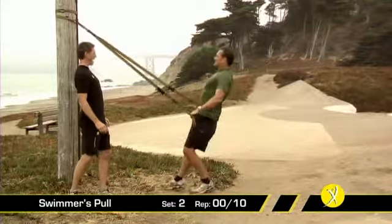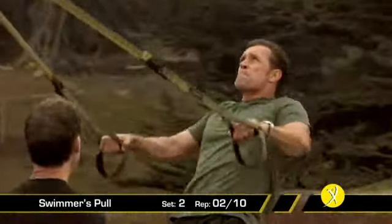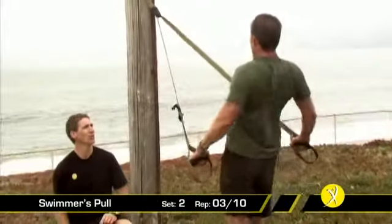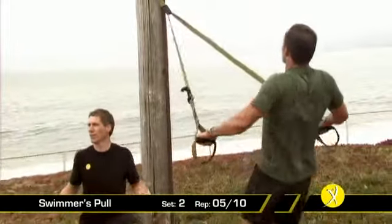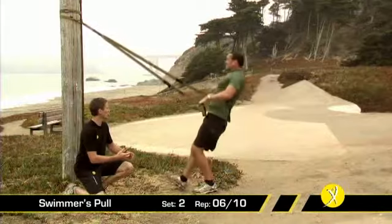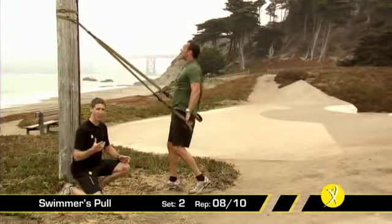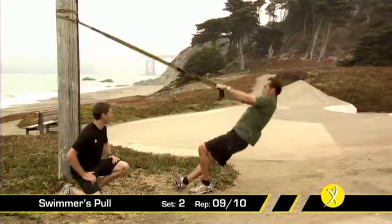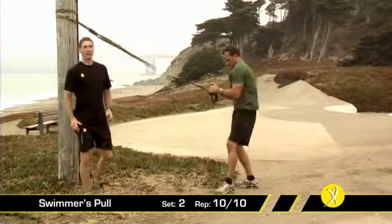Straight down, drive it up. That's what I'm talking about, right there, all the way up strong. See if you can drop those hips at the back, make it nice and functional. Beautiful. This is a huge, long movement, and you're starting to really feel it between your shoulder blades and all in your lats and back. Great for shoulder stability, great for swimming, of course, and just general upper body strength. Last 2, come on, finish them up with Randy. Come on, last one, buddy, last one. Beautiful. All the way done.